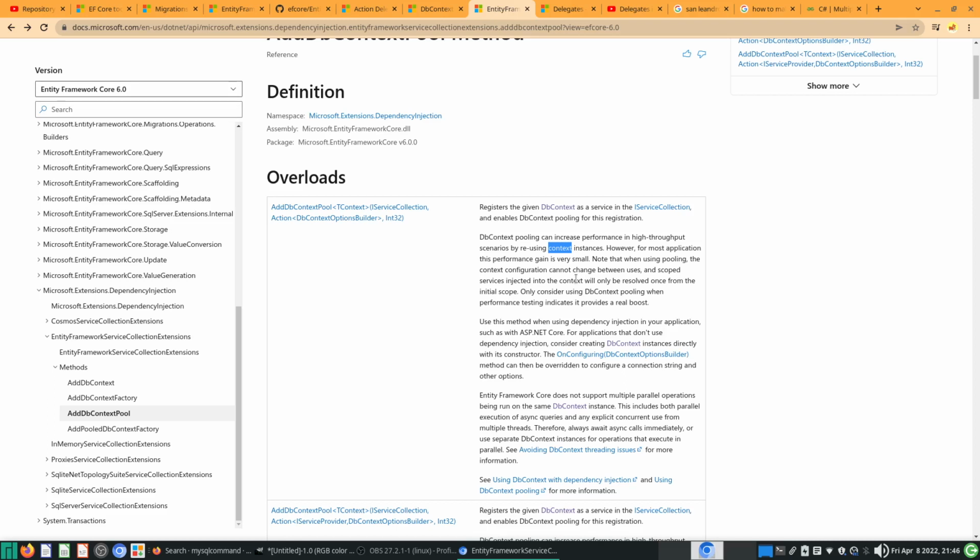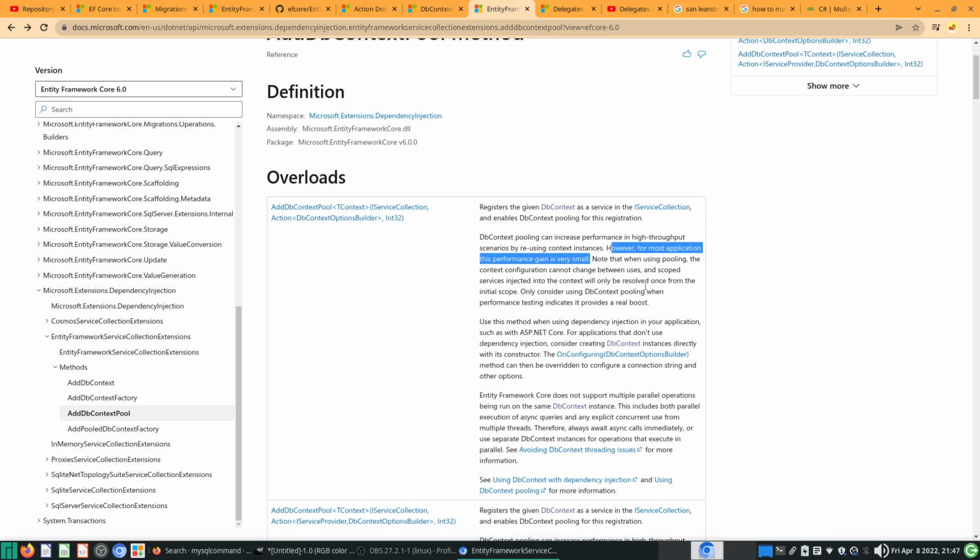Okay, maybe it is shorter than a singleton, because a singleton service lasts throughout the website. Okay, I don't know whether this is a singleton thing. I don't think it's a singleton thing. But maybe it lasts longer than a scoped object. So who knows? Maybe this DbContext object lasts somewhere between scoped and singleton. Where? I don't know. That's a guess. Okay, I'm not going to study this, but the long story short is that this can increase performance slightly. Okay, it says here, for most applications this performance gain is very small.